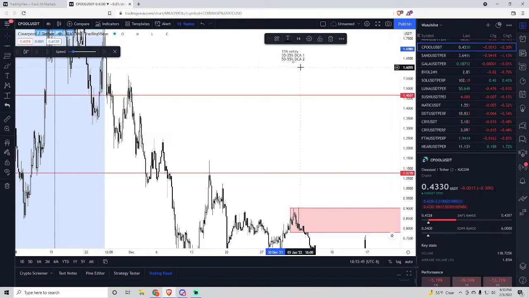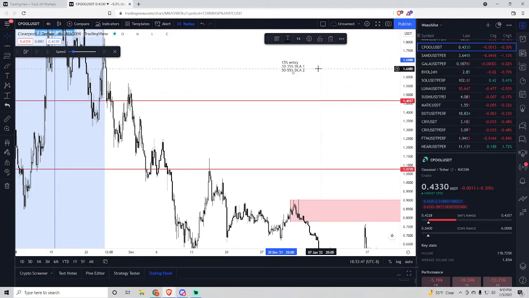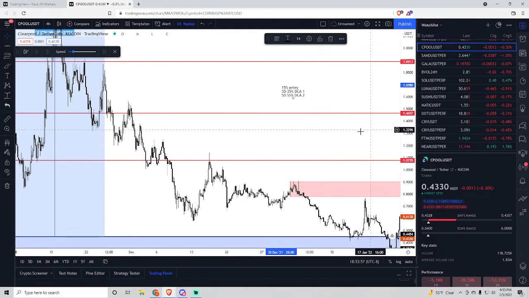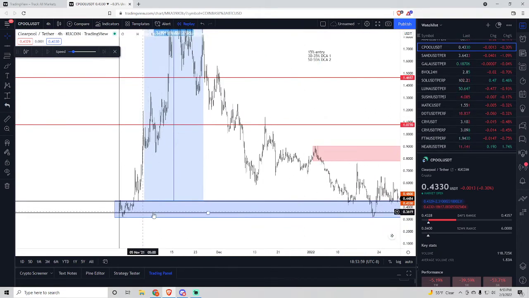So you're going to be having the lower amount of your bids at the entry. You don't want to go all in. You do want to set heavier bids toward the bottom. So if they do fill, your average will be closer to the bottom than the top. Your heavier bids will be closer to the stop loss.